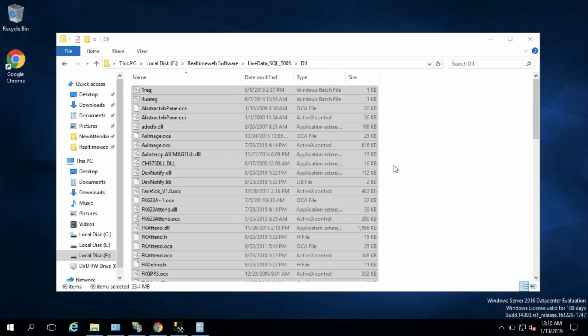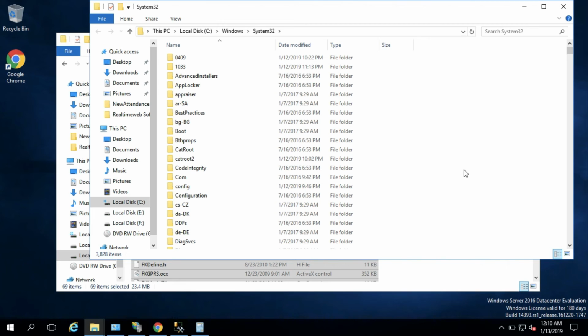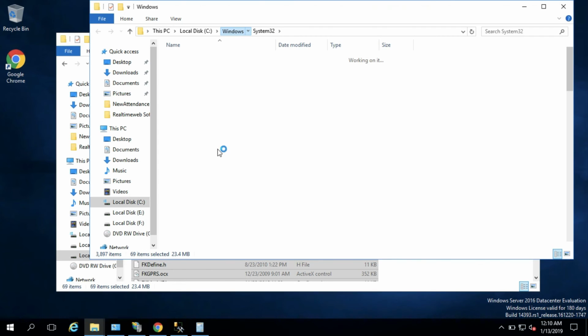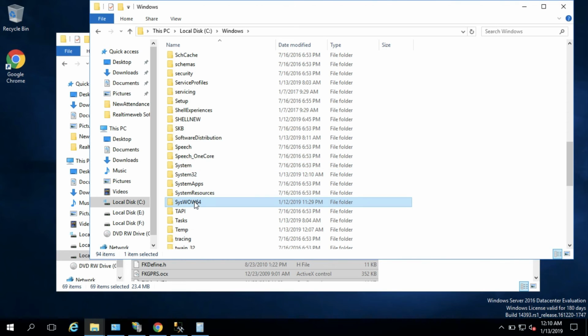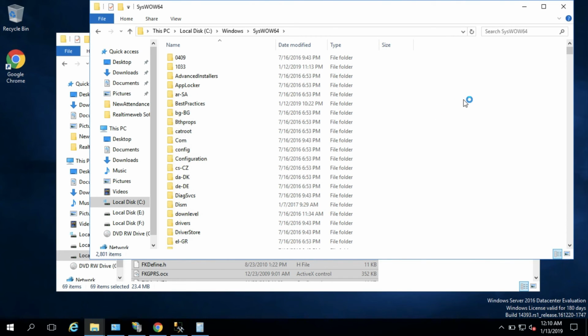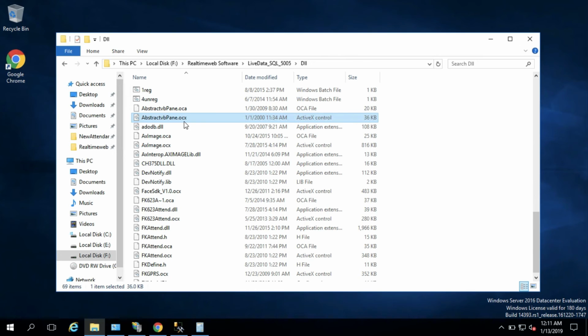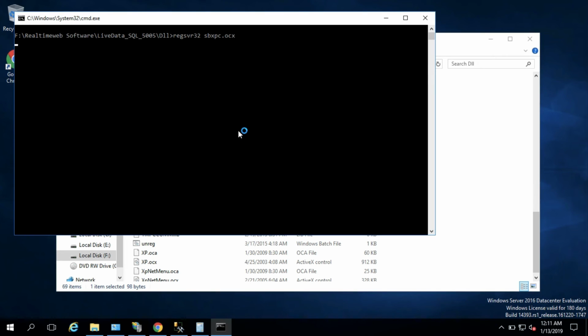Paste all the DLLs here. And also go to system64 and paste these DLLs too. And once the DLL pasting is done, just run the reg batch file. Run this file as administrator. Click OK, and OK again.